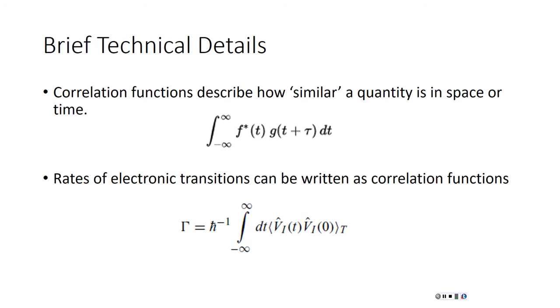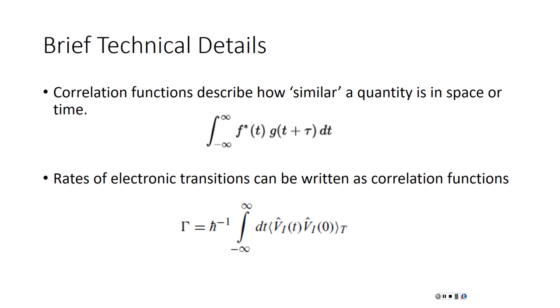The big deal is we use autocorrelation functions because you can use correlation functions to determine rates of electronic transitions. So this is a rate, and this here is a fancy way of writing autocorrelation. Essentially, if you go through a textbook and read it, all this contains information from Fermi's golden rule. So it's just another way to write Fermi's golden rule.